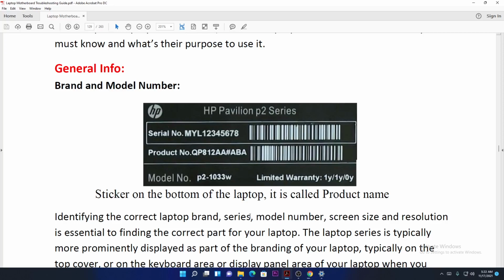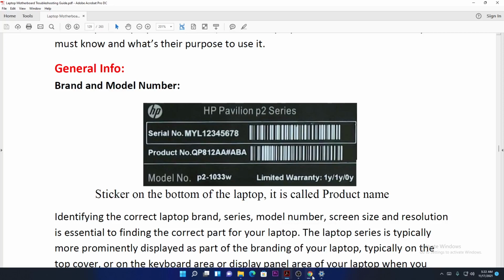I think this is found underneath. Yes, the sticker is on the bottom of the laptop and it's called the product name. Let's try with the above information, which says HP Pavilion P2 series.